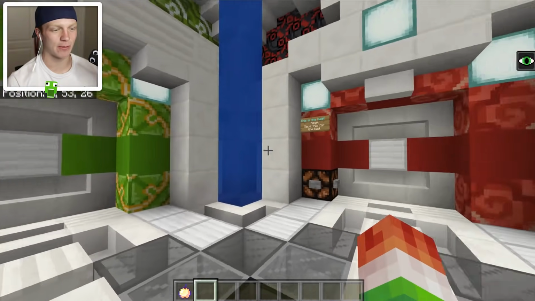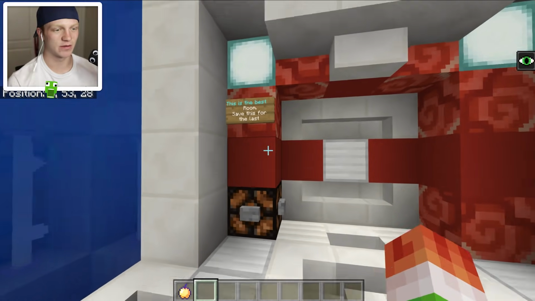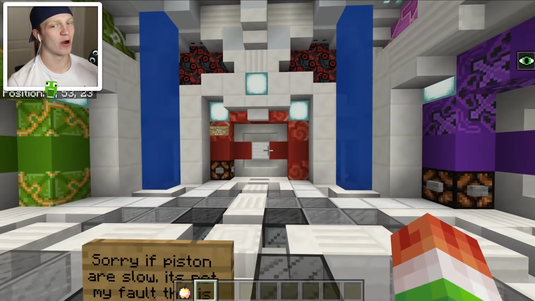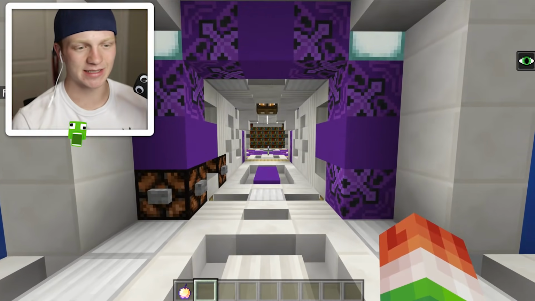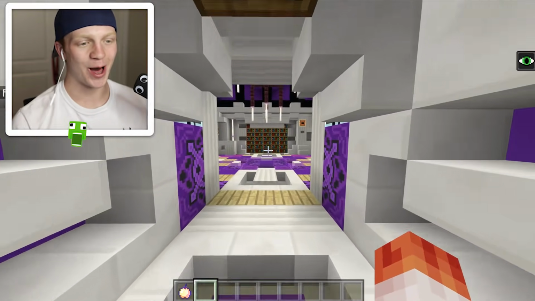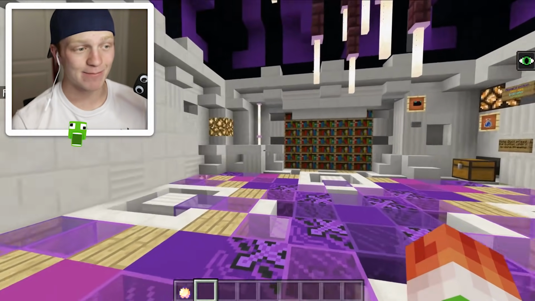Okay, so it looks like there's about three different ways to go right now. So we got, this is the best room, save this room for last. Okay, I'll keep his word for it. I'll save that room for last. So let's go to the purple room, I guess. So this is basically a recreation of the crazy dirt house that Euclides made me, but it's in Pocket Edition.